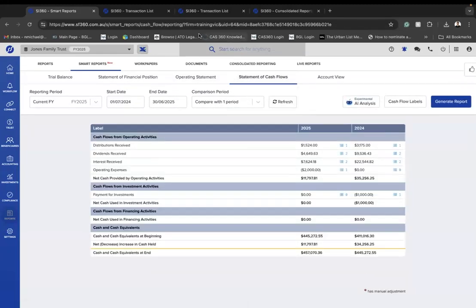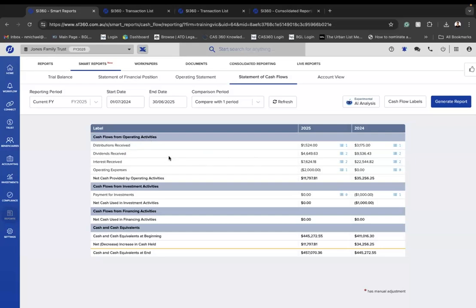Now we move on to the next tab, and the next tab is covering our statement of cash flows, but this is our cash flow reporting and cash flow analytics options. Now within Simple Invest, it will go through a reporting screen, just like the operating statement and statement of financial position. But we've also added a bit more, let's say, customizability into this screen as well. And we've got that in terms of cash flow labels. So here you've got your different headings in terms of operating activities, investment activities, financing activities as well. You've got your different categories.